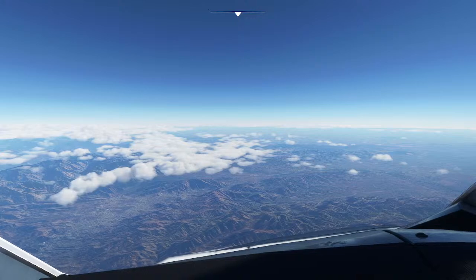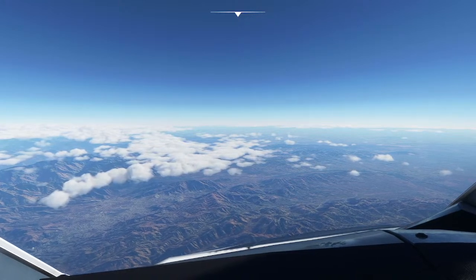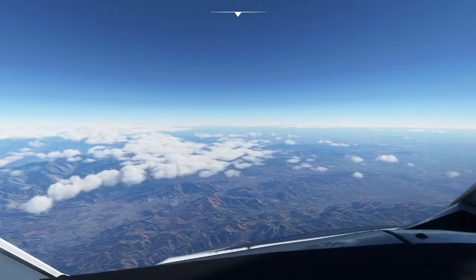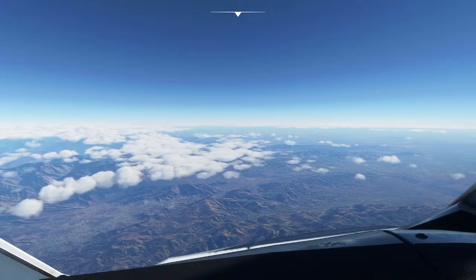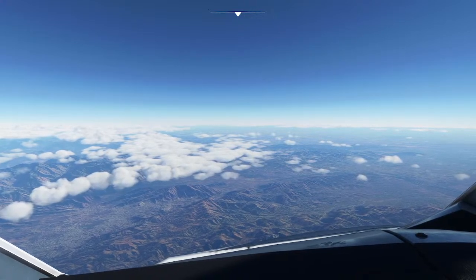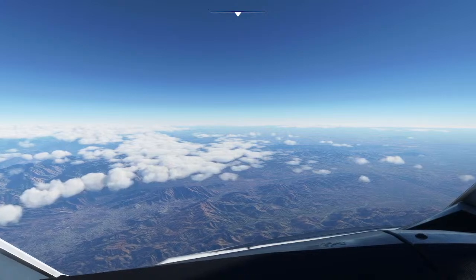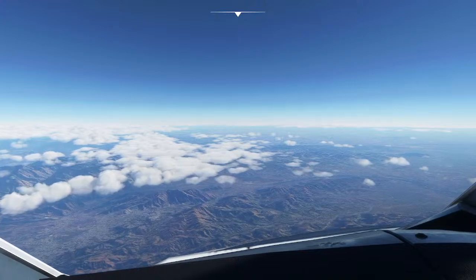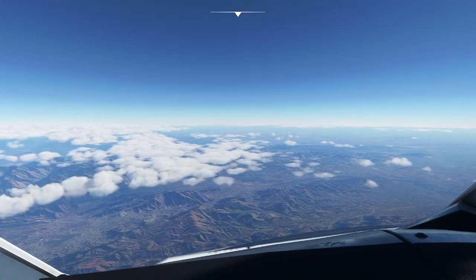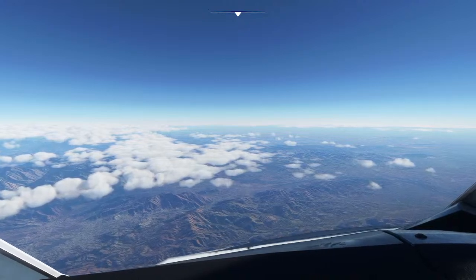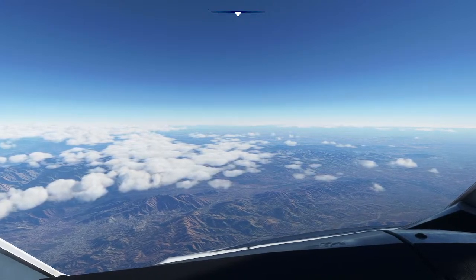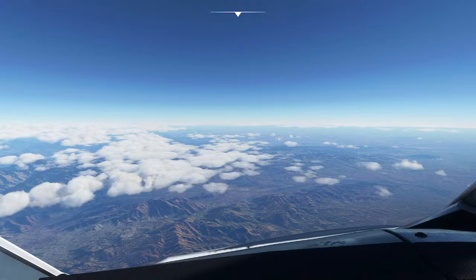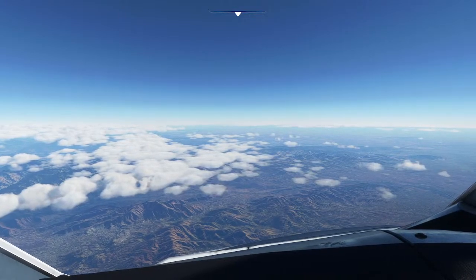So on the approach, our altitude would be 6,000 feet, and on the final, it would decrease down to 4,000, and then we will make our landing on 10 right. So the idea over here is just to fly past the airport, when it will be on the right side, and we will circle back and come in to land for 10 right.